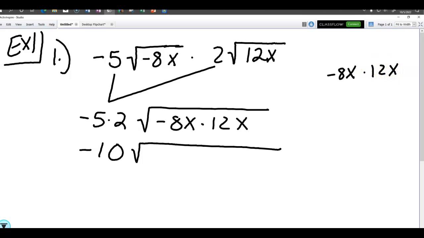So first of all, before I begin, I forgot about this. What am I going to do with this little negative here? We're going to cross that off, and we're going to put an i in the front. Okay? That's an imaginary number. So now, let's continue here now.